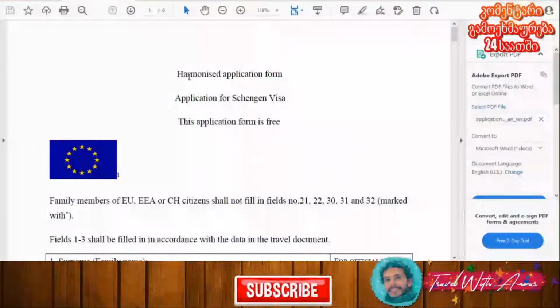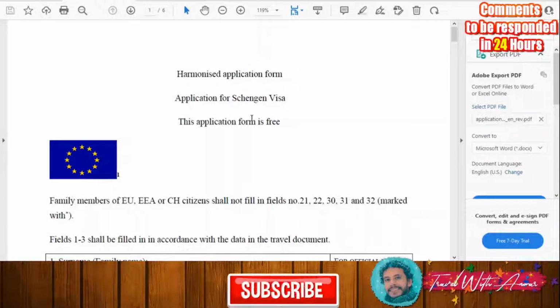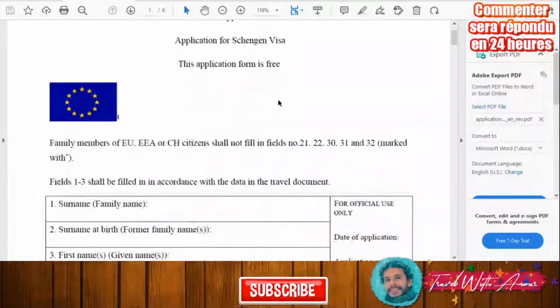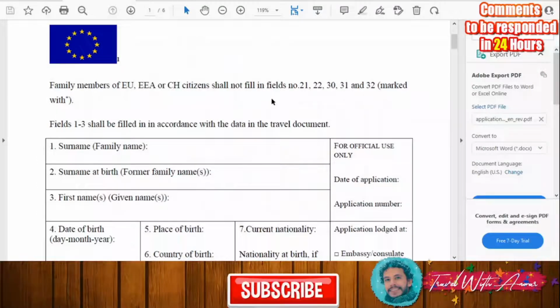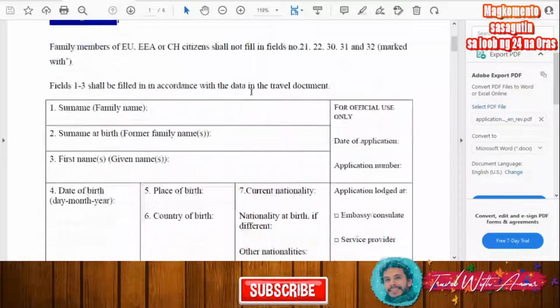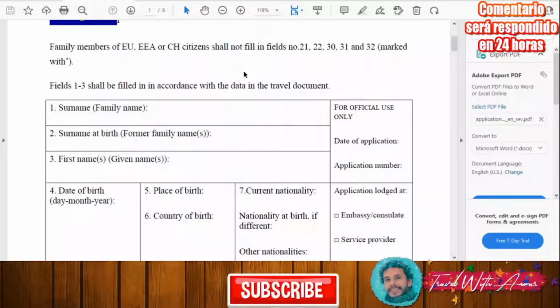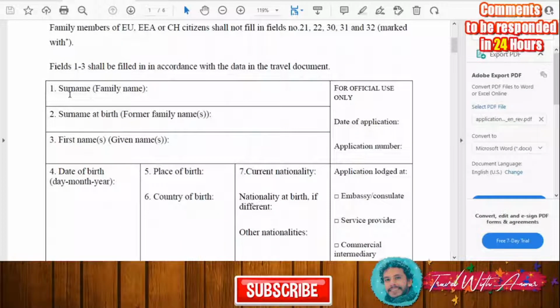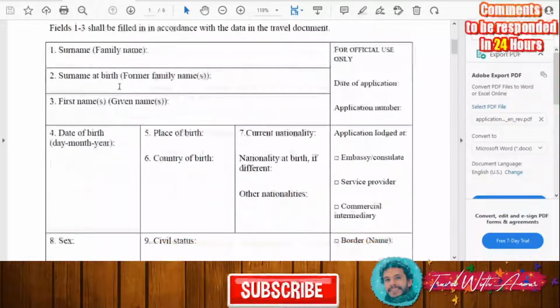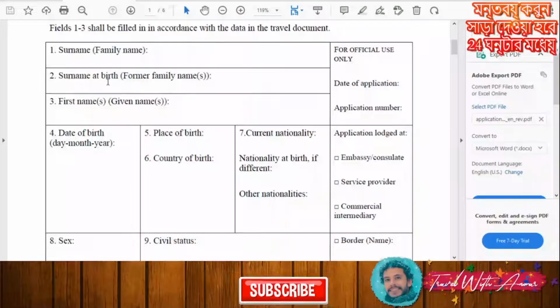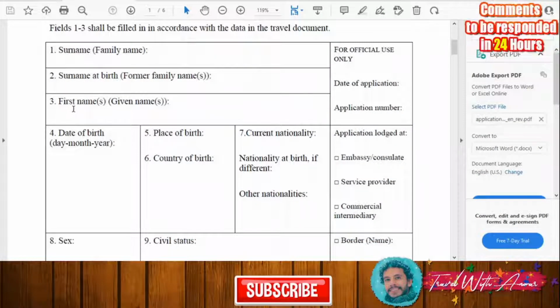If we look together, basically this is the general application form for a Schengen visa. Let's check this form together. You will first have to print it and start filling it in manually. Here in this part you'll have to write your surname, and here you'll also write your surname at birth, your first name.